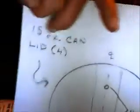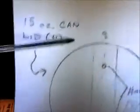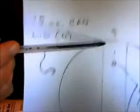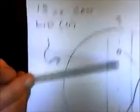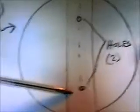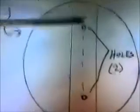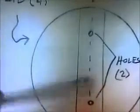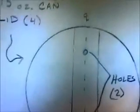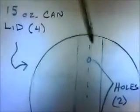Like a 15-ounce can — that should work just fine. First you'd want to drill your holes — you have two holes for mounting to the can. Then here are your lines for creasing. The dash line is the center line, and here's another folding line. So you would fold these 90 degrees from this center part.